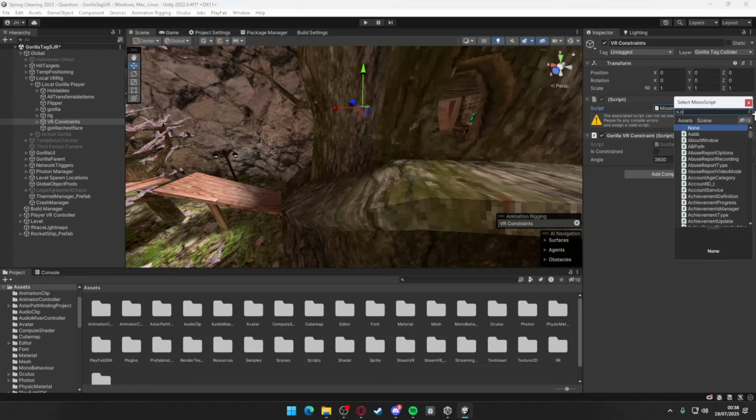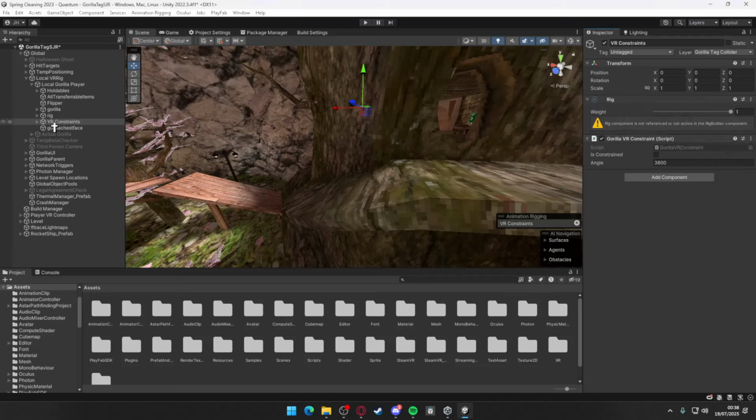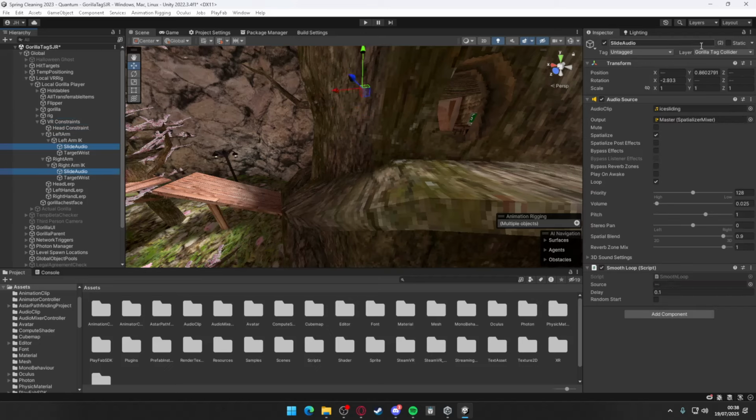In this specific script, search up rig, press a little eyeball, scroll down until you see this one, rig, right there. Drop down VR constraints, drop down left arm IK, right arm IK, select slide audios, both of them, turn them off.